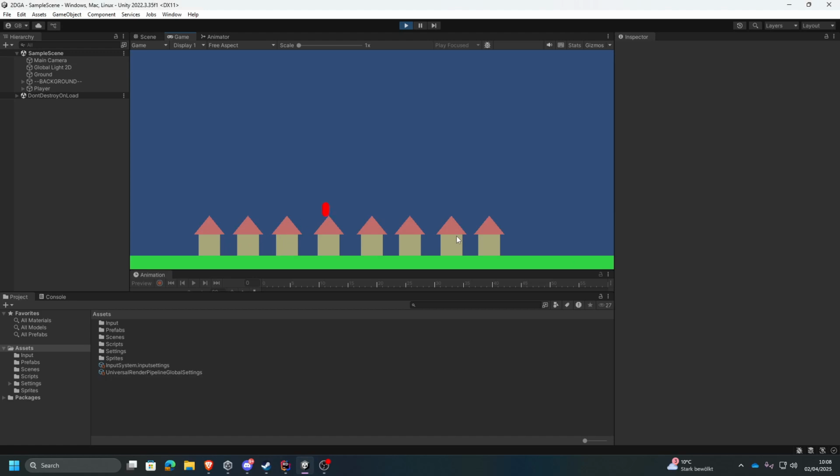This is the version that we're starting with. We have got the player, which can jump around only once, some houses, and the old scene. The goal in this video is to add the tile set in there and add the camera, basically go over everything we did during the last lecture.